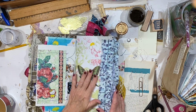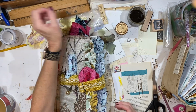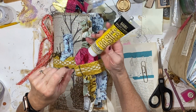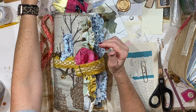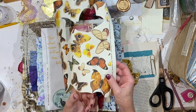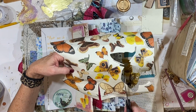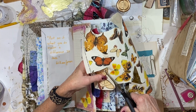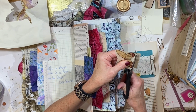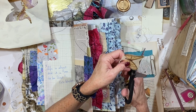I am still working in this very fun journal. I've just been sitting here adding color with the gelatos and with some of this new paint I got at the bag sale. I love this cadmium yellow, this Liquitex basic acrylic color. It's amazing. So I did add some color, and right now I'm going through just with a piece of this paper that I found when I was shopping. Let's see, this wasn't the bag sale. This was the day before I was out shopping, or maybe a couple of days before. And I wanted to just include these butterflies in the journal. And sometimes I like to come out here and just sit and create.